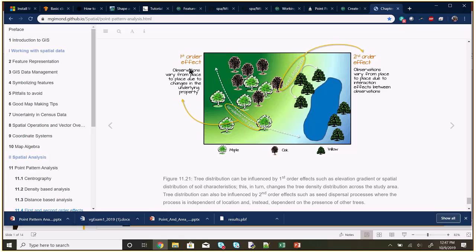Yeah. So if we represented our trees as points, we could do a spatial join between these two layers that represented the soil type and the trees. And we could do it a few different ways. One, we could do 3 different spatial joins. So we select out all of the maple trees and do a spatial join, and then we come up with a count of how many maple trees were in the green, how many in the yellow, and how many in the blue. And then do it again with oaks and willows. So we'd wind up with 3 counts: the amount of maples, the amount of oaks, and the amount of willows.